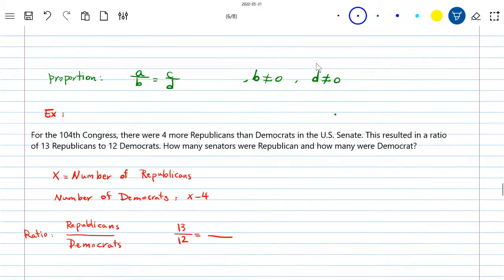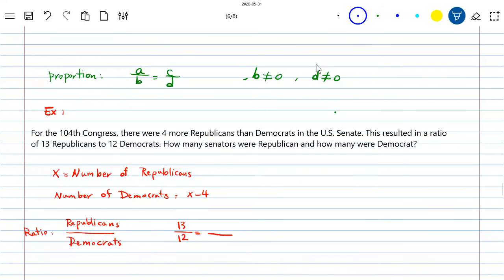Okay, the other application for linear equation is through proportion. Proportion is a comparison between two ratios. You're given A divided by B, which is a ratio, and C divided by D, another ratio. Like two fractions, you will have 2 over 4 equals something divided by 6, and you want to figure out what that something is. It's just a comparison.